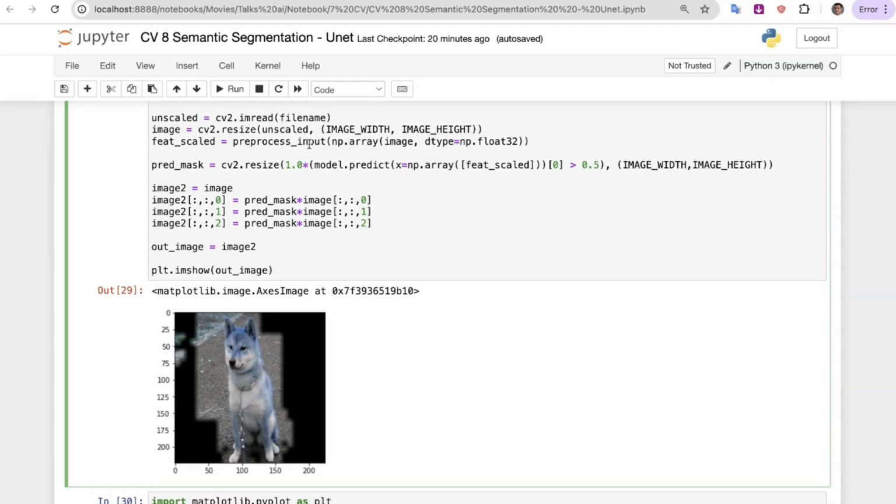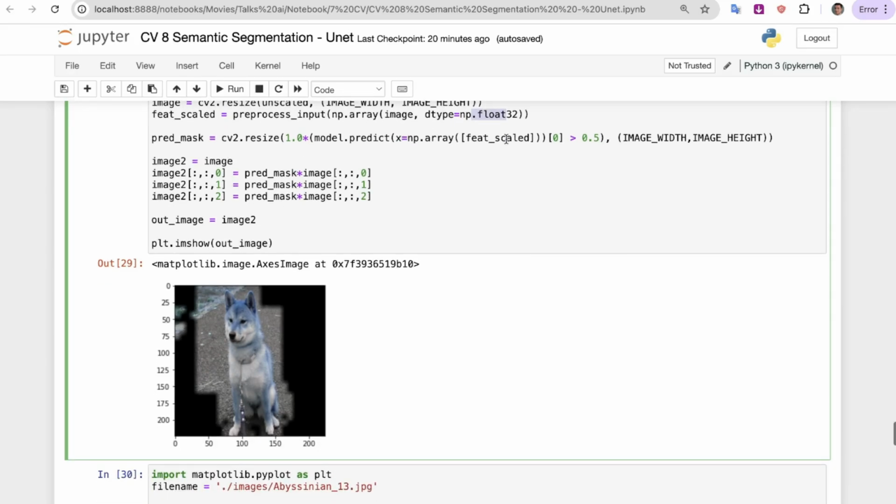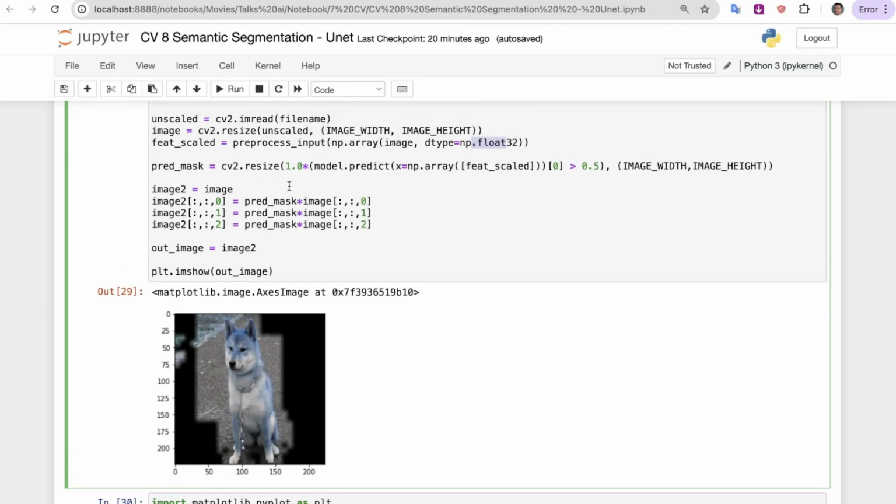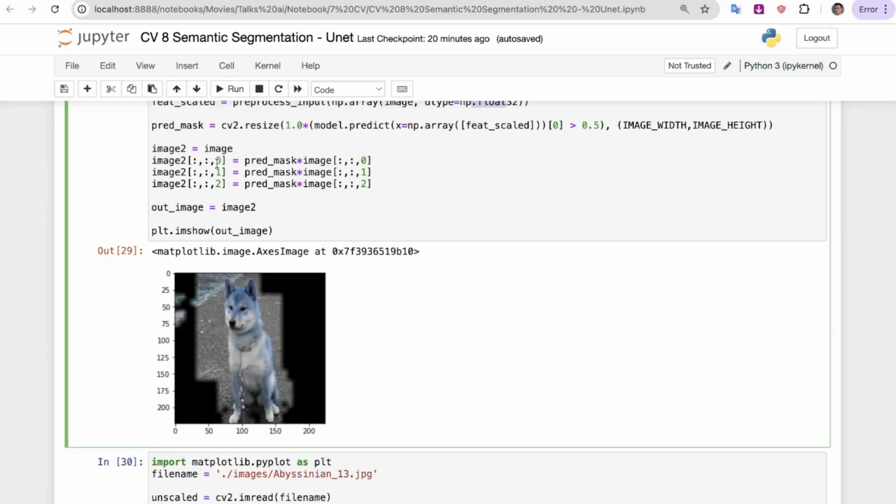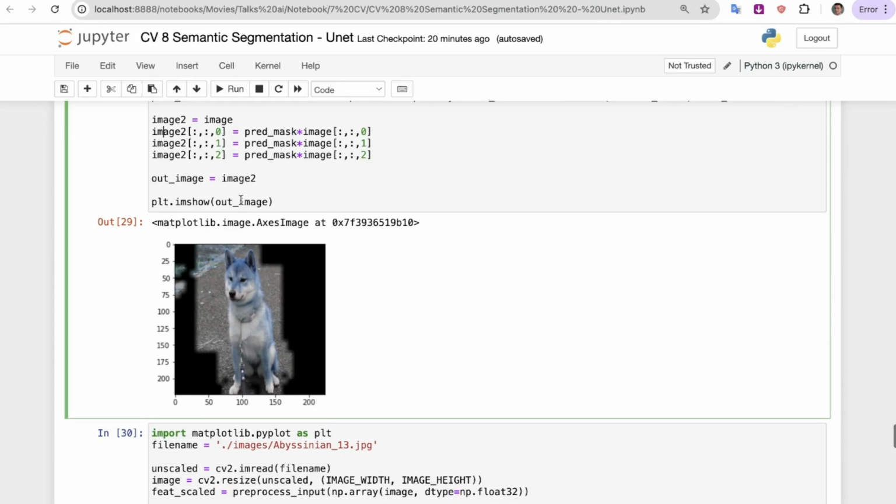Then feed scaled, preprocess_input, calling this function on np.array of image, where we make the data type float32. Now the prediction mask, cv2.resize of 1.0 times model.predict with x equals np.array of feed scaled 0, greater than 0.5, image width, image height. Image 2 is the prediction mask multiplied by image. This way it will plot the image with the semantic segmentation.